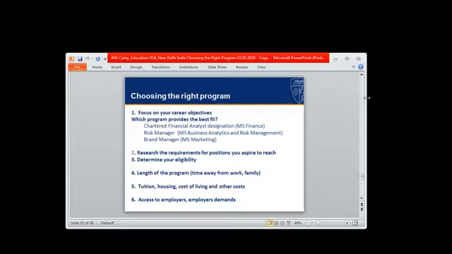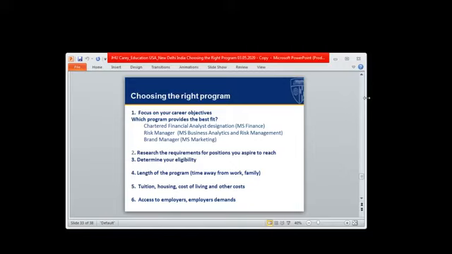So start with your career goals. The second suggestion: research the requirements for the positions you aspire to reach. What does it mean? If you would like to be the chief marketing officer or a financial analyst, spend quite a bit of time actually researching those positions where you want to work, in the industry where you want to work. Collect them and analyze them. What are the specific requirements that employers want to see? What is required, and what are their preferences? Sometimes they separate requirements from preferences.